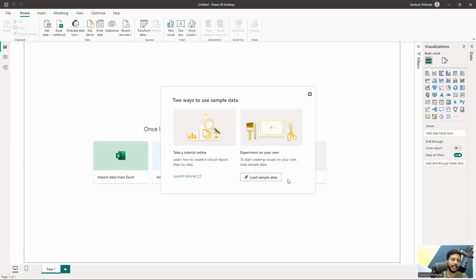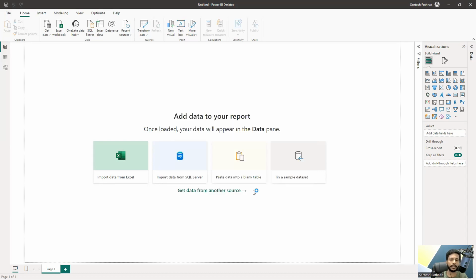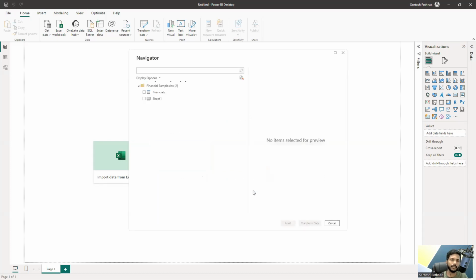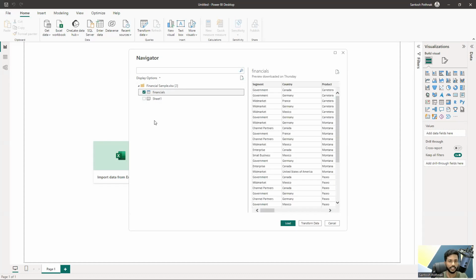Automatically, there's an inbuilt dataset available by default within Power BI Desktop, which is pretty good to create a good number of visuals. I'll load that. Click on Load sample data. That will get the file that is already available within Power BI Desktop. When you install this, the file is automatically placed within the installation folders. That is the reason it is available as an Excel file. When you click on this, it automatically calls the Excel connector and pulls the Excel file, which is stored inside your installation folders.